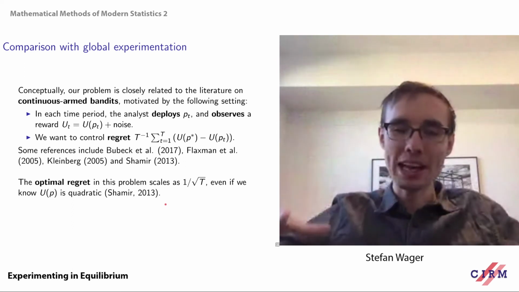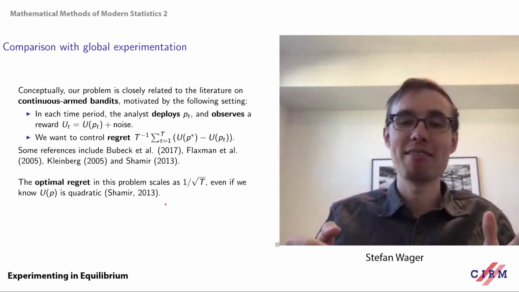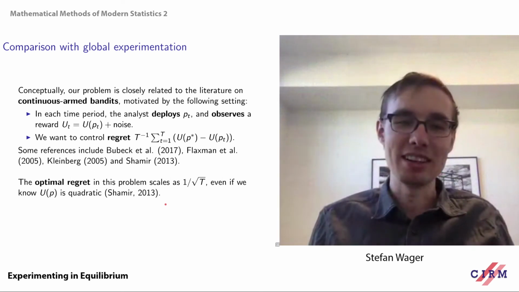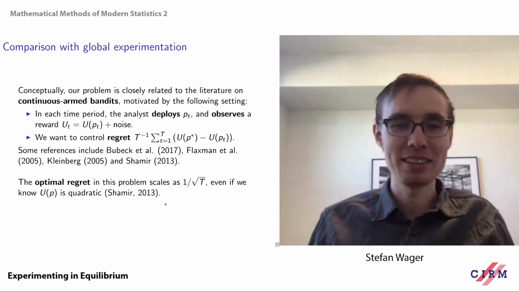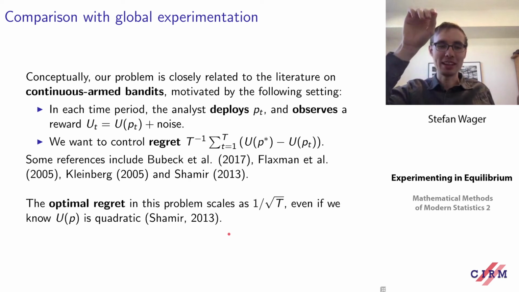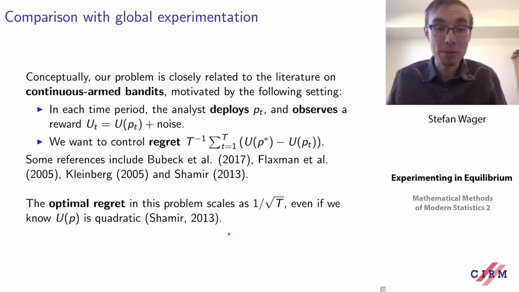There's no action you can take that both teaches you something useful and lets you sample near the optimum. And the way you get to square root T regret is, for the first square root T time periods, you sample everywhere. That'll get you to within fourth root T of the optimum. Then for the remaining time steps, you just deploy that. That gives you square root T regret, and that is what we implemented in the baseline for the global experimentation.